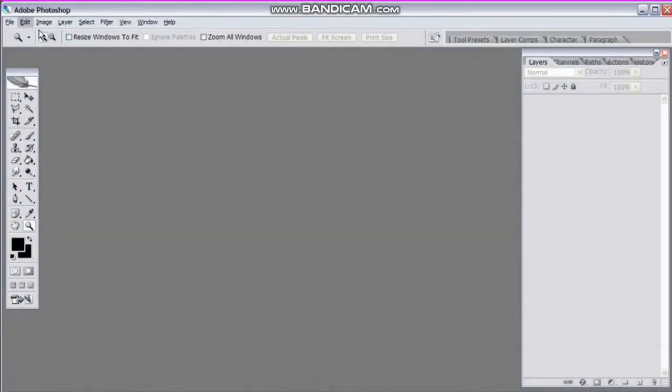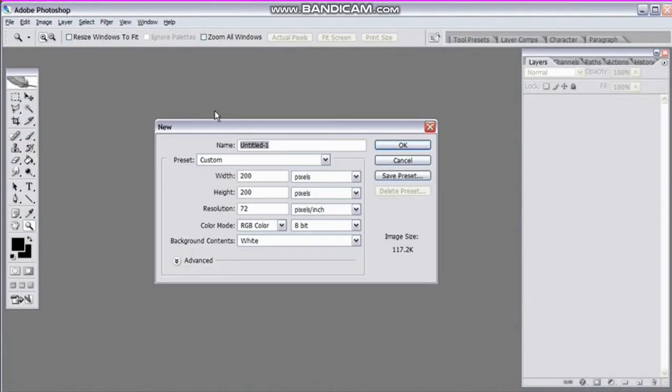Alright, first thing, come right up here to File and select New. And you see right here where it says Width, I want you to put in 8. And change that from pixels to inches. And then for the height, put in 8 in there as well. And we're creating an image that is 8 by 8. That way we get a nice perfect square, because we're going to need that, and that'll help us in designing this background for some of the techniques and filters that we're going to be using. But for resolution, go ahead and enter in 300 and then click OK.